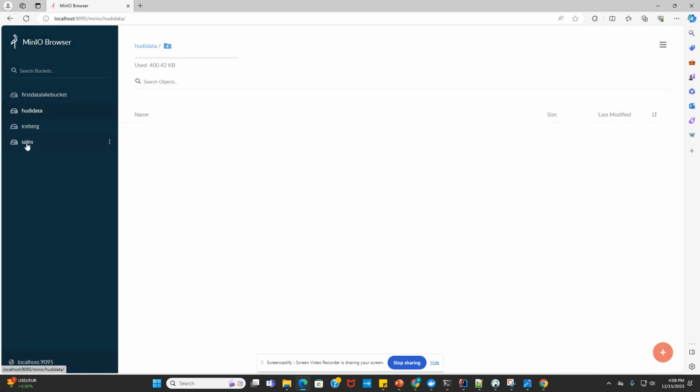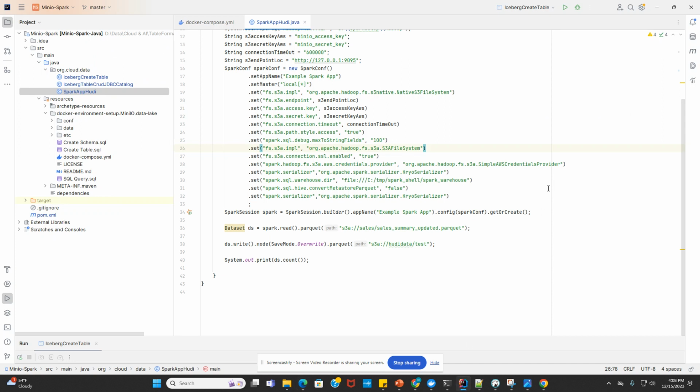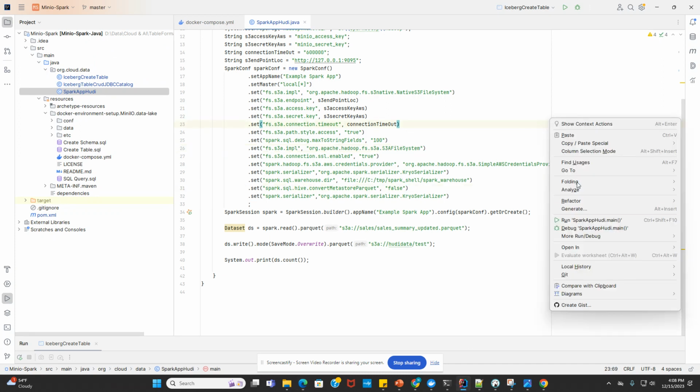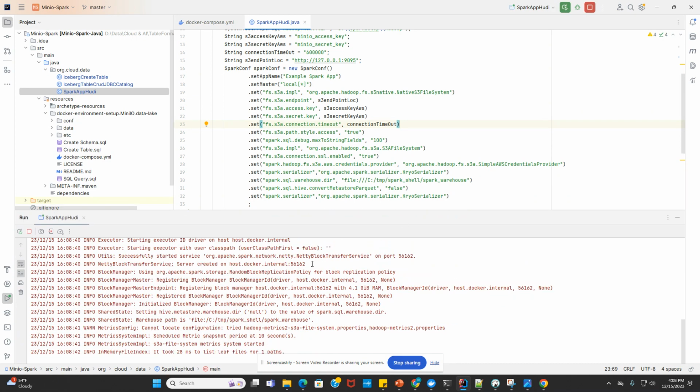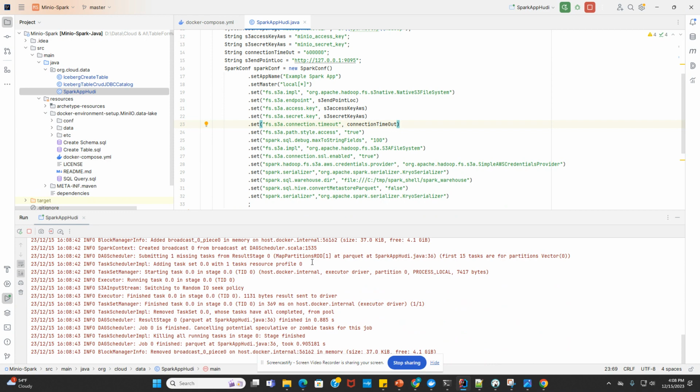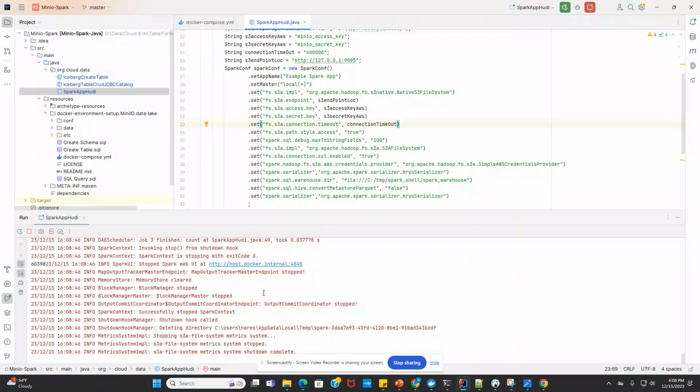Yeah, I have the sales data here in a Parquet file. I have the hoodie data bucket, but I don't have any data here. Let's run and see if it is going to write any data. I'm just running it. It's going through.